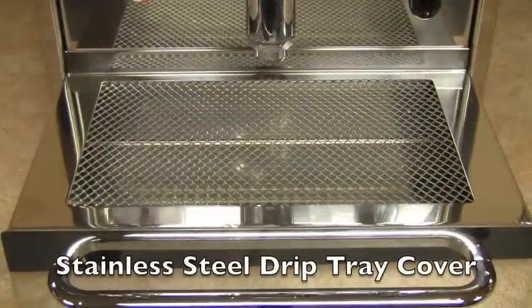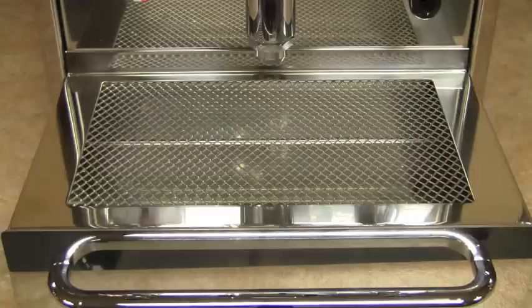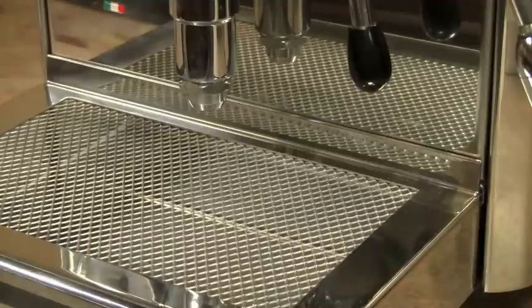Stainless steel drip tray cover allows water to easily pass through it into the tray and not run over onto your counter. This cover also has a 90 degree backsplash that prevents the discharge water from the group from going behind the drip tray and ending up under your drip tray.